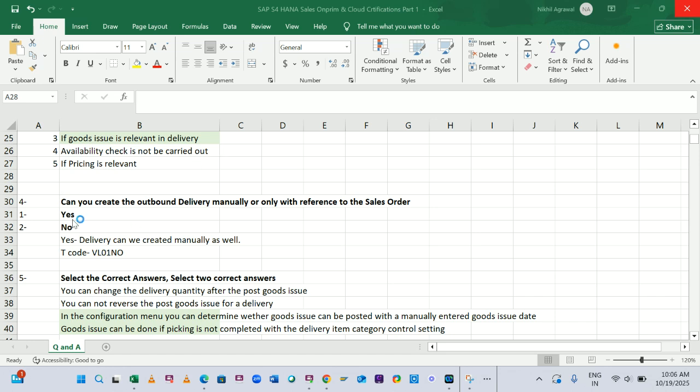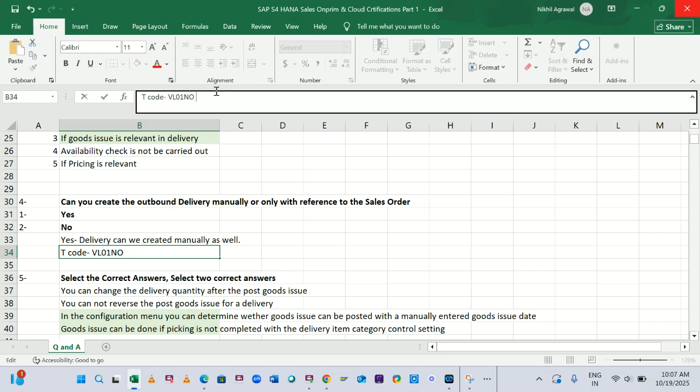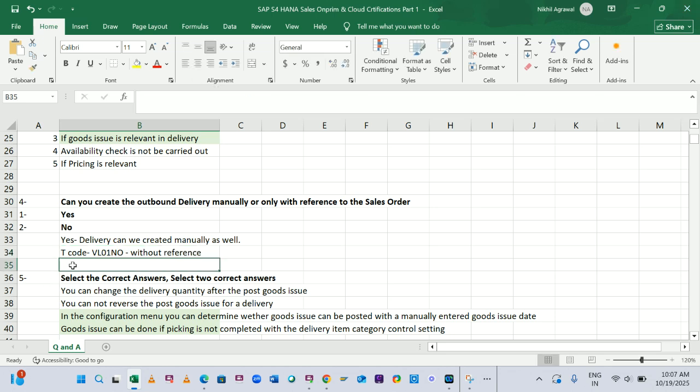With reference, VL01N, and without reference, VL01NO. VL01NO is without reference and VL01N is with reference to a sales order, guys.